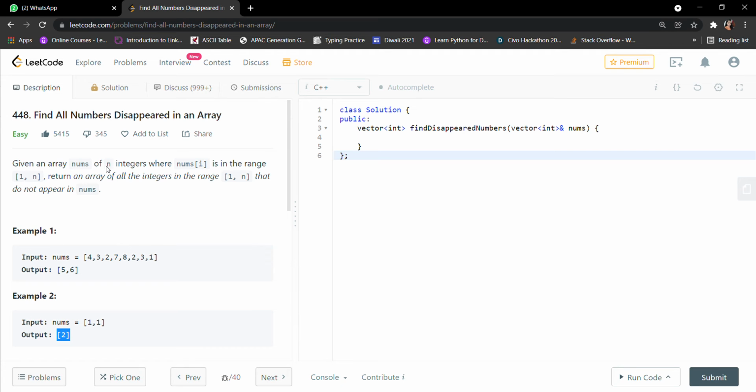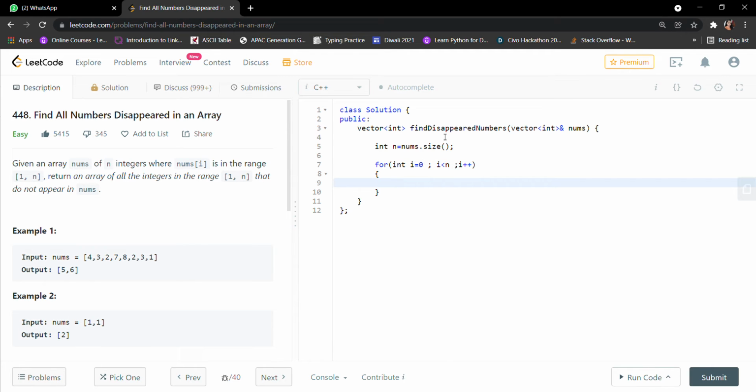So let's code this question and I will explain every step after writing the code, so it will be easy for you all to understand. Let me first take the size as an integer n, nums size, and one loop that will iterate from int i equals 0, i less than n, i plus plus.